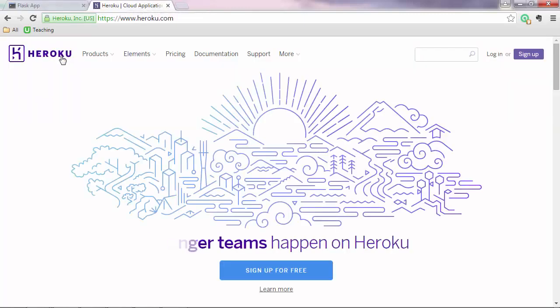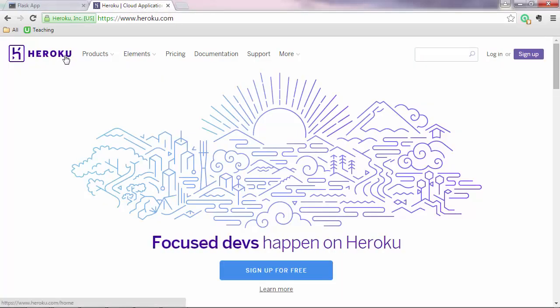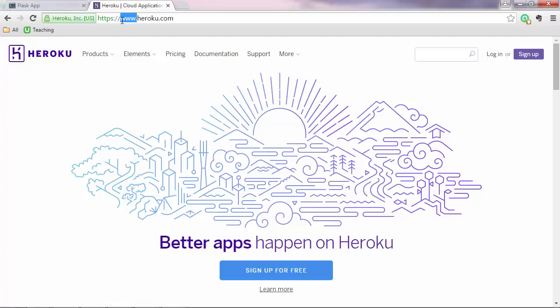And we'll be using the Heroku cloud. Heroku is a service that allows you to deploy Python applications in their cloud. The good news is that you can deploy an application for free and you can have your public domain for free as well. Though you'll need a subdomain of Heroku, so something like, let's say, ardit.heroku.com.